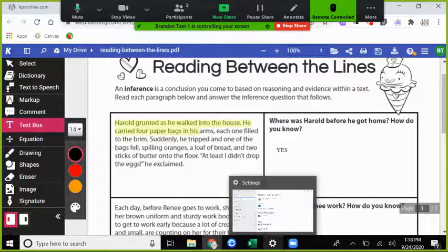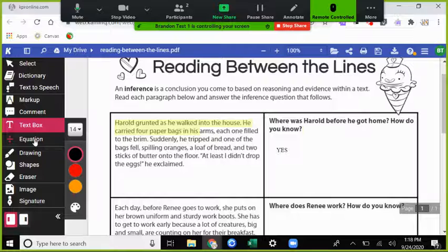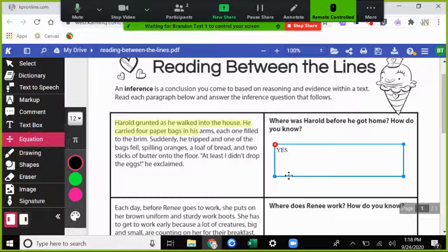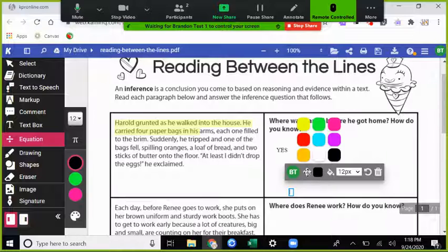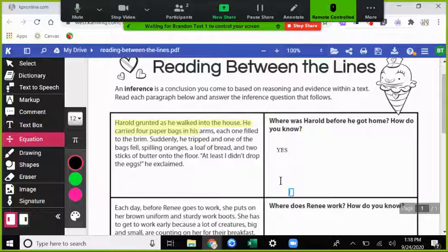Obviously, we're using this awesome platform of Kami to do all kinds of different things. If this was a math lesson, I could be working on equations with the student. We could build equations and things like that. The student would also have remote access, so the student could answer questions there.